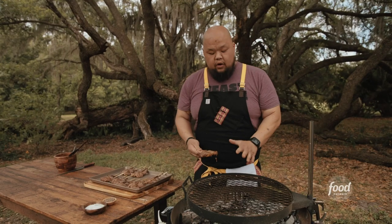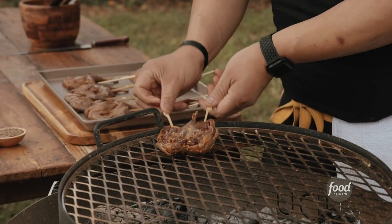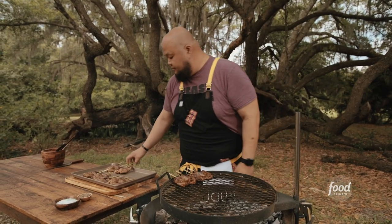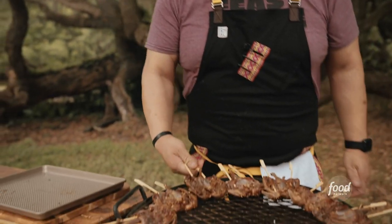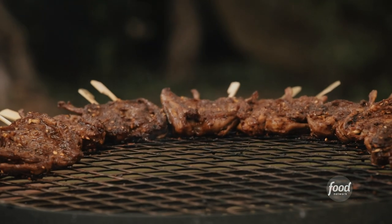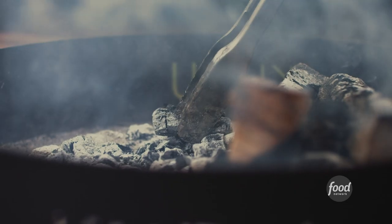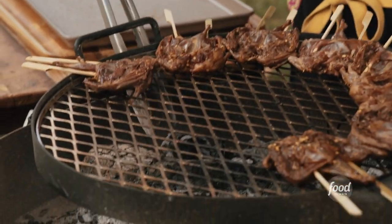We don't want to put the quail on all the way in because you're going to burn your skin. Take the skewers off and put the quail inside down. You hear that sound? You want to always check on them. After 30 seconds it's starting to do that caramelization. Quail is tender meat — it doesn't have a lot of fat, so you've got to be very careful. When you're cooking with wood fire, you're always moving. It's very important that you control the fire. I have a long tong and I move my coals around.